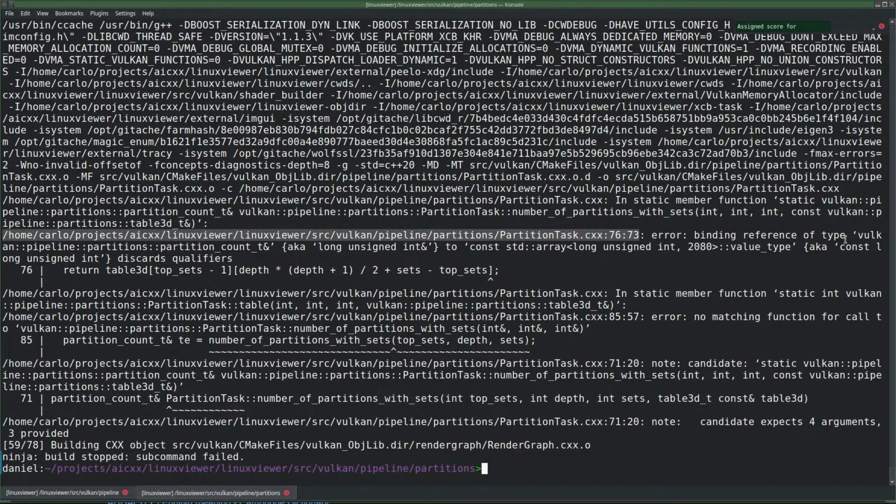Binding reference to type vulkan pipeline partition count reference discards qualifiers. Okay, 2080. Yep. Okay. Guess that's 32 times 63.